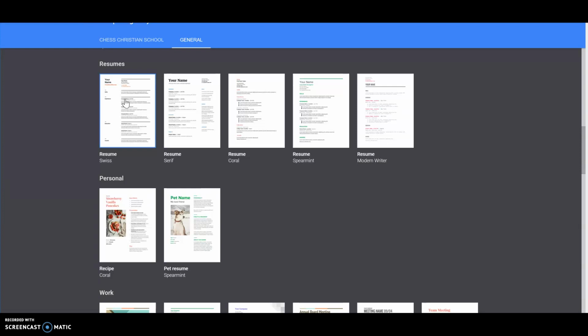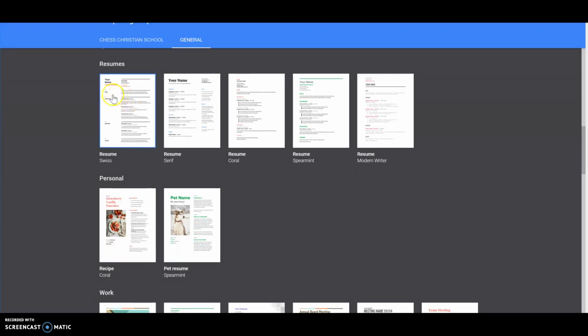So if you're applying for maybe something that has to do with the environment or something like that, if you're choosing to use color, you would want to keep your color choices in that range, maybe greens, things like that. You probably wouldn't want to do reds or yellows. Yellows are going to be hard to read. So just remember all of those things we've been learning all semester long, that it does matter.